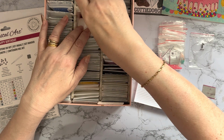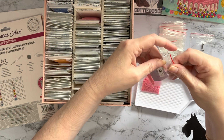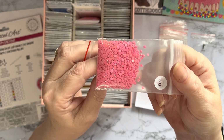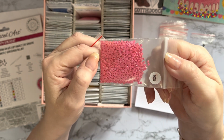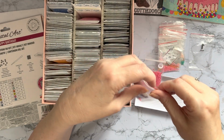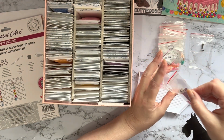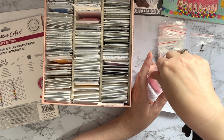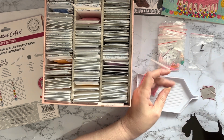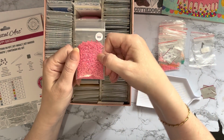So then the next one is 603, and that one is B. When you're actually doing this, you will find that you do get different shades, different colours. Oh, I nearly tipped all those out there, nearly did, Liz, in with your gems. And that is literally because there's different dye lots. Like when you buy wallpaper or paint, they're never all exactly 100% the same colour shade. When you buy wallpaper, you have to buy all the same number so that you know it's all been done from the same batch. Well, drills are a little bit the same. You do find that you can get different dye lots for different companies, so they're never 100% the same.